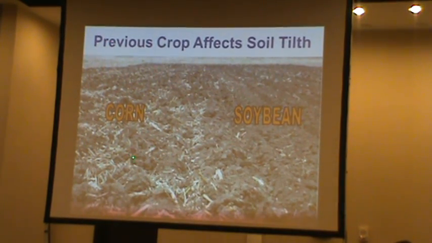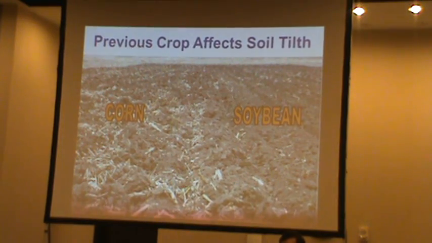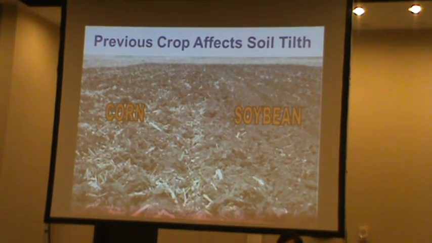Of course, the problem is root balls. Corn plants glue soil particles to their root while they're growing. It's called a rhizosheath. And that's a real good deal for why the corn plants grow. It isn't quite as good a deal when you chisel plow it up later. So soybean doesn't do that. So root balls are the problem.